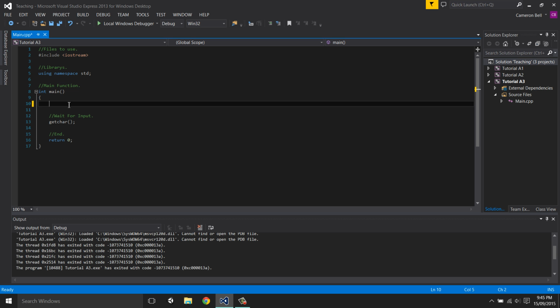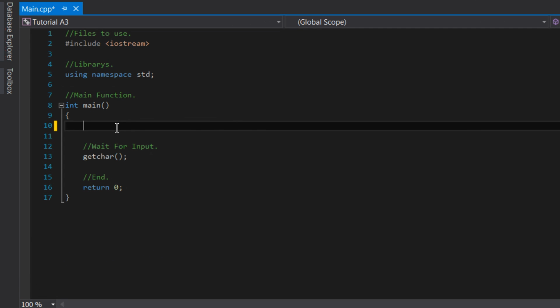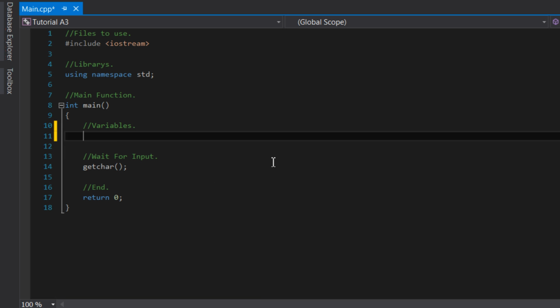So if I were to say my number is equal to 4, then the number inside the jar would change to be 4. Well, this concept can easily be applied to programming. To use a variable, we must start by declaring it, and to do this, we need to start with the data type. The data type tells C++ what type of variable you want to declare. This can be a number of things, which we'll be discussing later in the tutorial series. But for now, we're going to stick with integers, which just means any whole number.